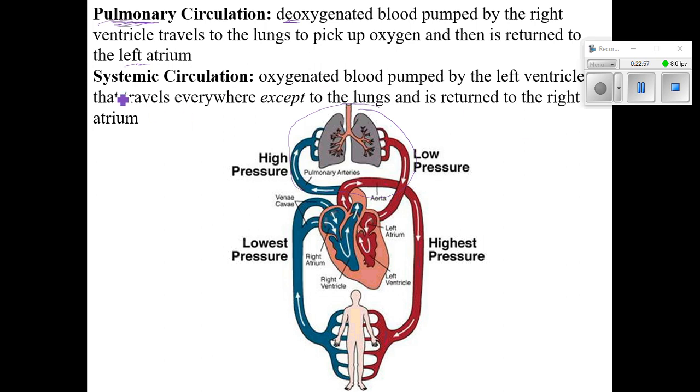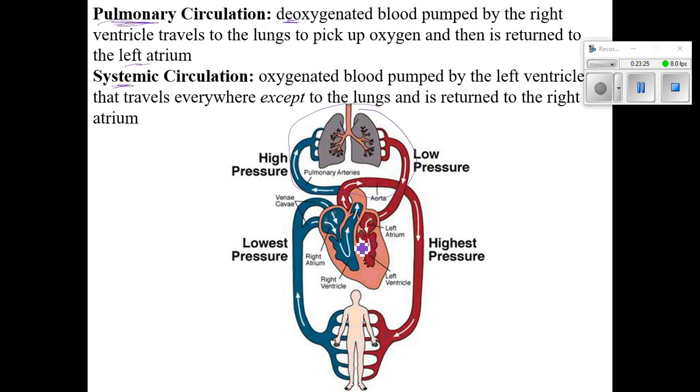Down at the bottom, it's showing the systemic circulation, and that is everything except for the blood that is going to the lungs, and that also includes blood that is going to the coronary arteries. So again, if we take a look at some of the details that we're seeing here, we can look into the heart. We can see the two atria, right and left atrium. We can see the two ventricles here. Arrows are showing the blood flow that's going through the heart, which absolutely you need to know.